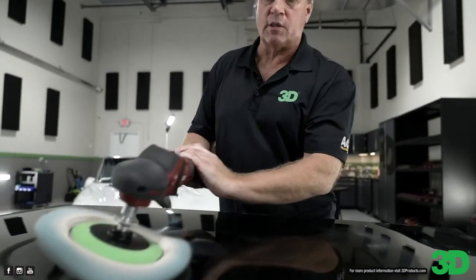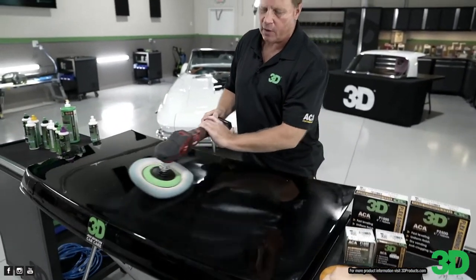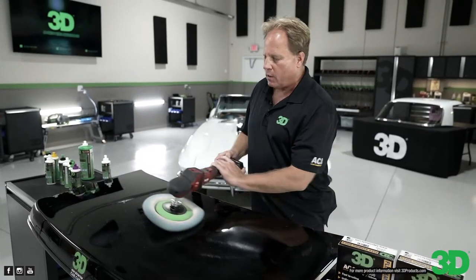So I always like to make working on cars fun, especially when you have to do a complete buff out on a car. It's going to take a long time. Make it fun.